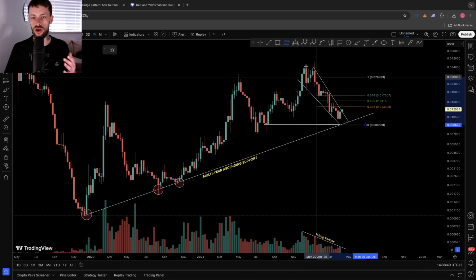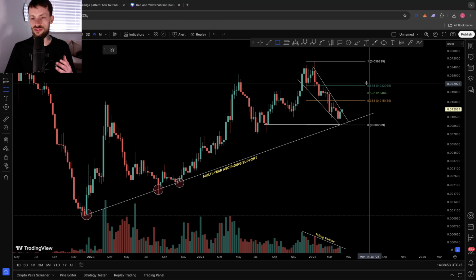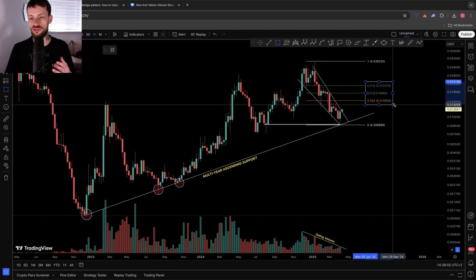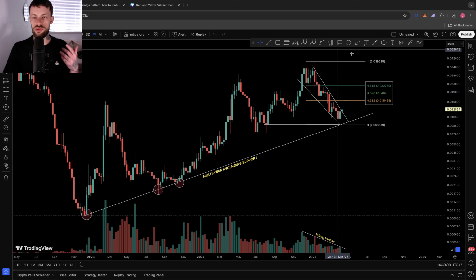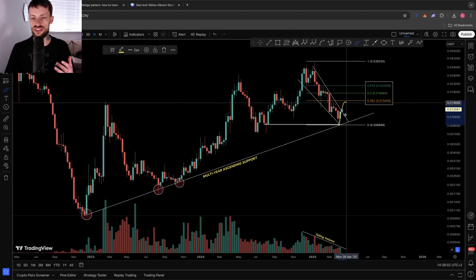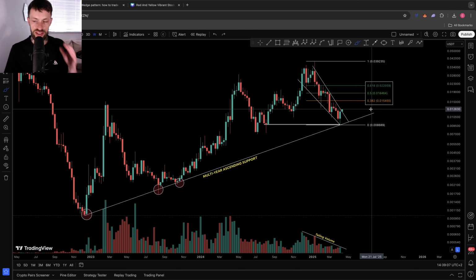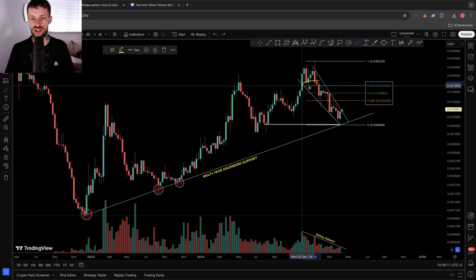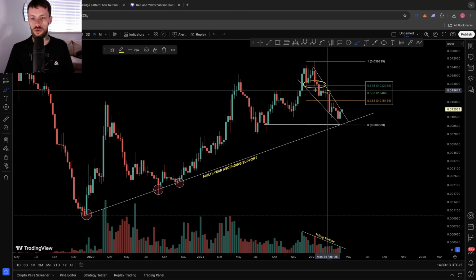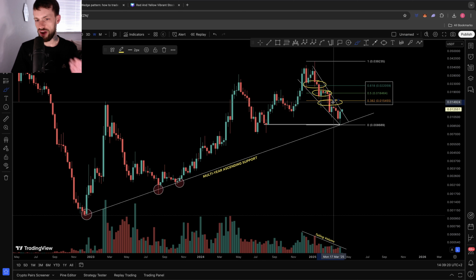If this is the local low, retracing back to the 0.038 high, these are your key resistance levels we need to see Velo break over the next couple of weeks into the next couple of months, ranging from 0.015, which is potentially where we could get that run up into resistance and then come back for a higher low before going for the break. Okay, so main levels to keep on your radar: 1.5, 1.8 and 2.2. You can see 2.2 is a major level of resistance that was previously support. 1.8, you've got a cluster of resistance here, and 0.013, again, we've been trying to break above for the last 5 to 6 weeks.